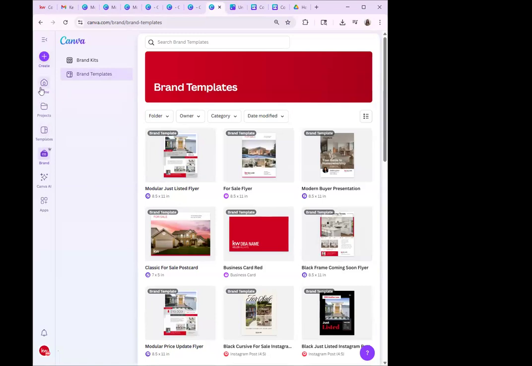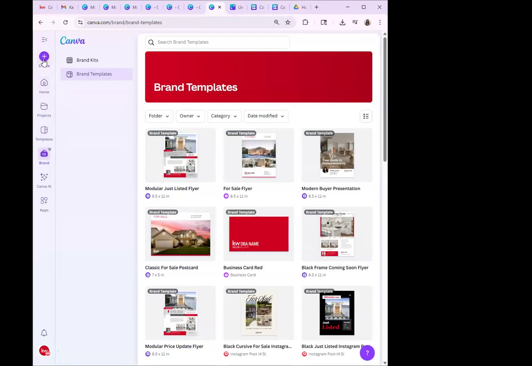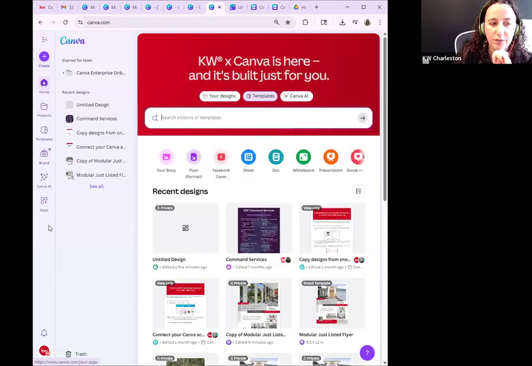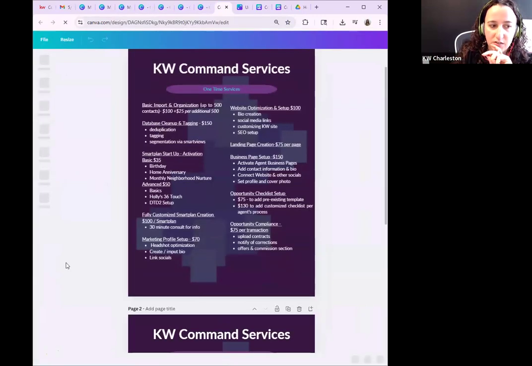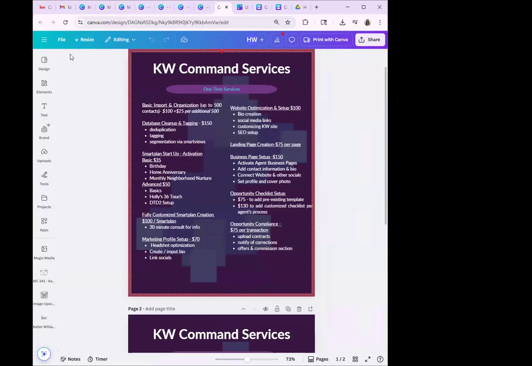So Holly, I'm still not seeing anything past that create, that little star. Everything after that, after my apps and KW, the little KW disappears. Well, when you're in the home page, the KW app isn't there. It's not until you open a picture or open a flyer that the KW app shows up on the side. If I click on this command services, then the KW app icon shows up. Okay, that's what I'm seeing.